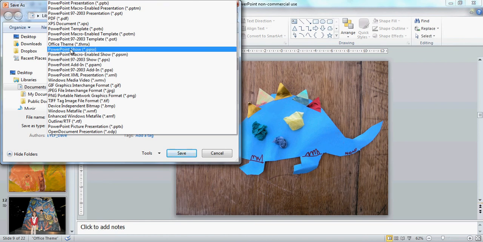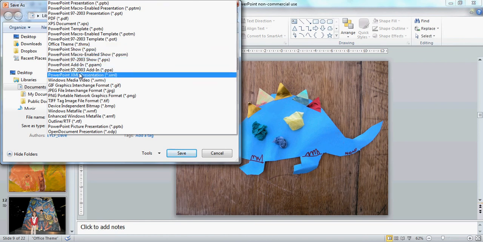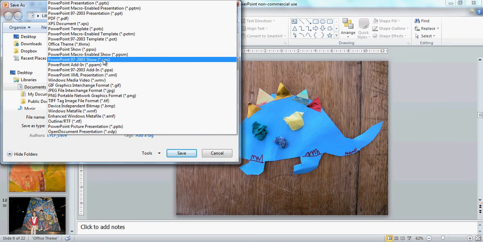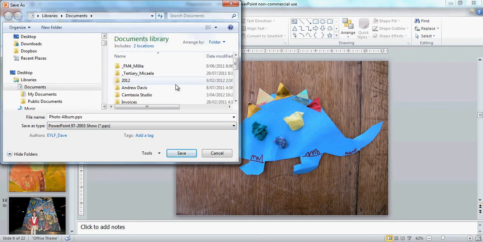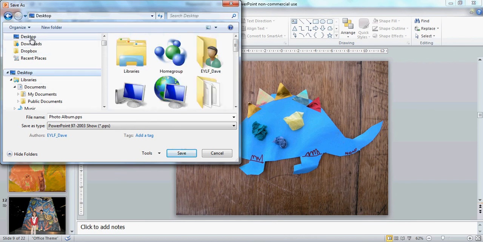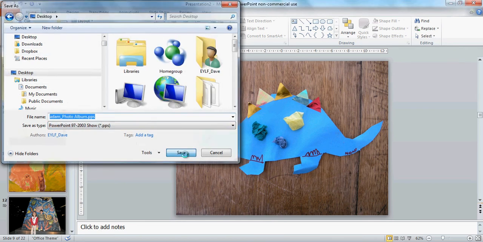Whereas if you save as a PowerPoint Show 2003, then anyone can view that file just by double clicking it and it will open up the PowerPoint slideshow automatically.